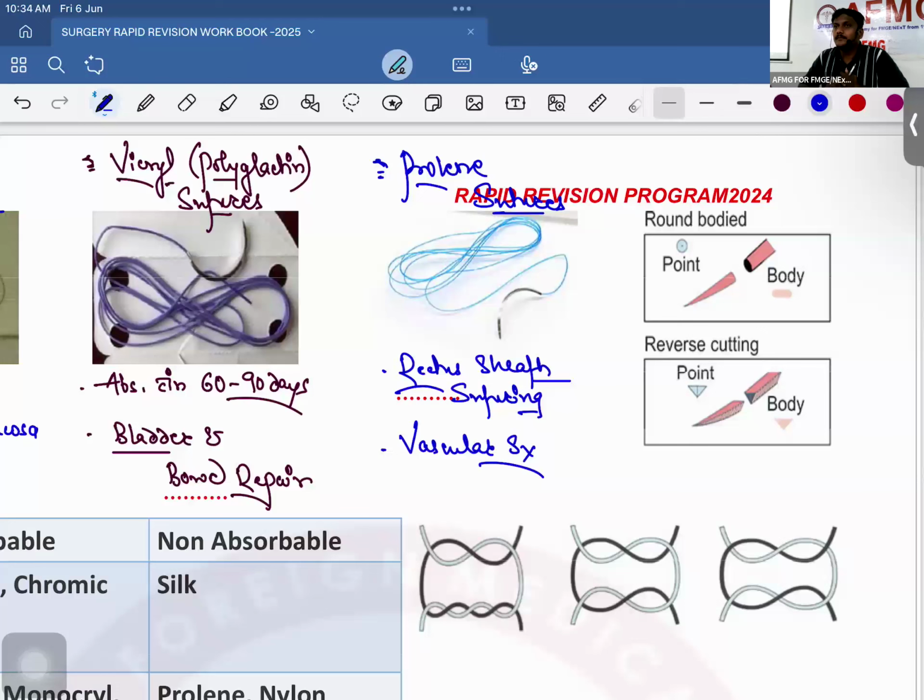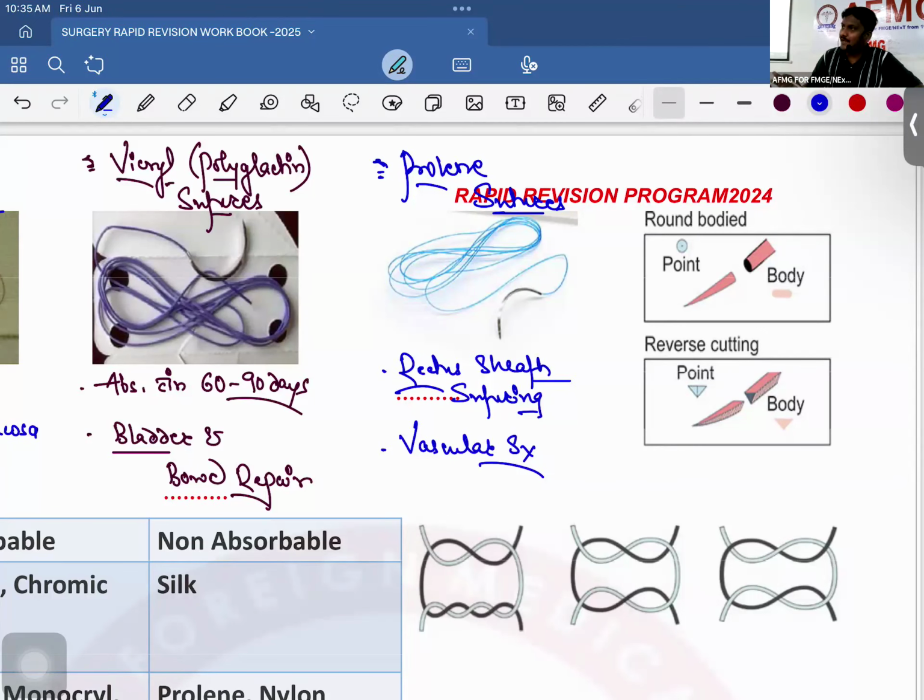Emergency treatment. Very good. Bogota bag or the Euro bag, laparostomy. Why? Because initially we only clean the wound and keep the wound open, beta. Just cover it with the help of Bogota or the Euro bag. So emergency treatment for wound dehiscence or burst abdomen is a Bogota bag or a Euro bag laparostomy. Later on we go for a delayed rectus sheath repair or a delayed rectus sheath closure.